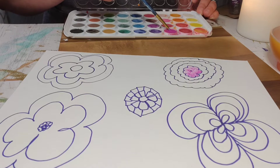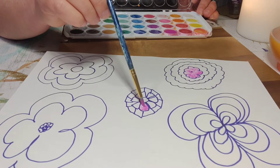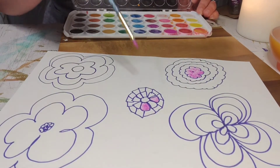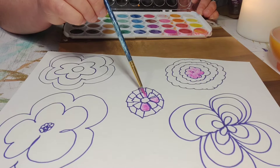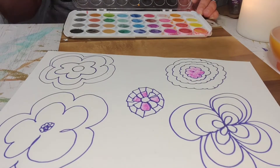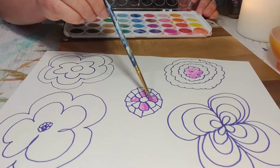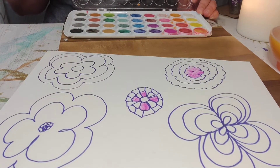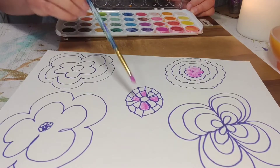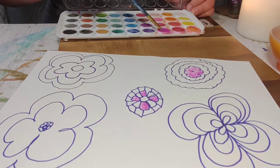Since I have the color, I'm going to go into one of my other colors and start to put in a little pink somewhere else. Now you can see as my brush is getting drier, it's applying more color and showing up as a little more vibrant or intense — this is more saturated color. With paint, you have some options: you can keep it more saturated like I just showed you, or you can add more water and keep it very light.